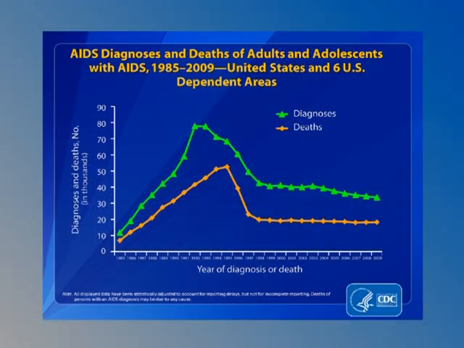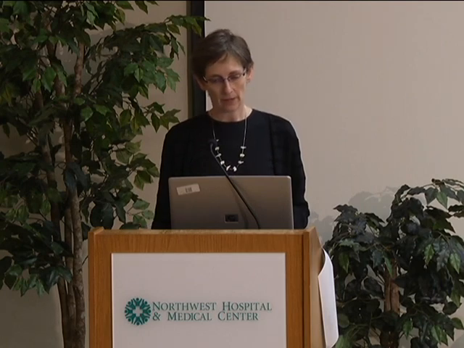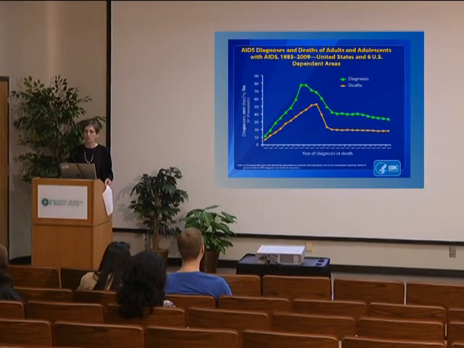So this is over time death rates and diagnosis of AIDS. And around 91, 92, you see it really jumping up. It's not because there's more cases, but the definition of AIDS and how they were getting the surveillance changed. So you see a large jump. And then around 95 and 96, you see that the diagnoses go down. Not quite sure why that is, but the death rate goes down, and that's when protease inhibitors came along, and that made a huge difference in people's survival rate.